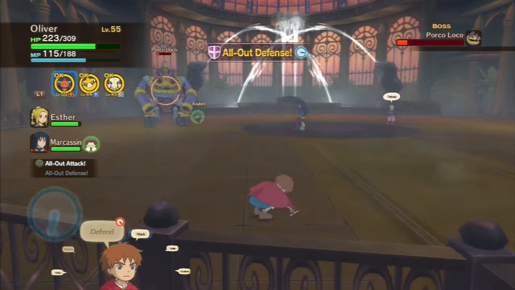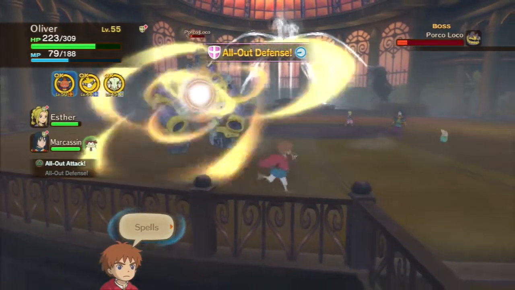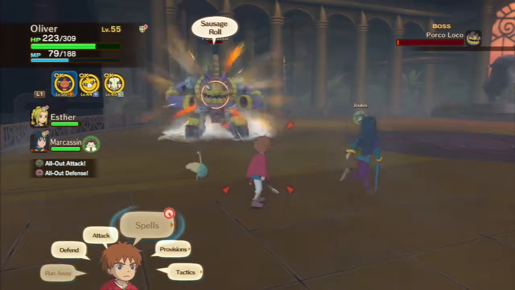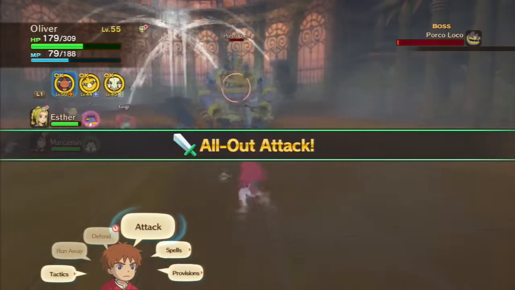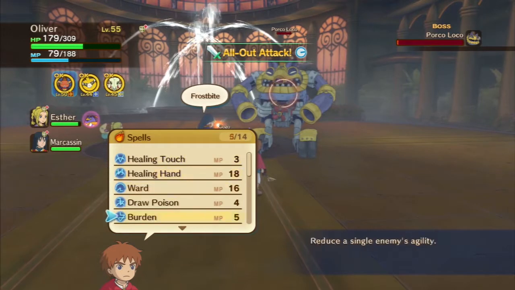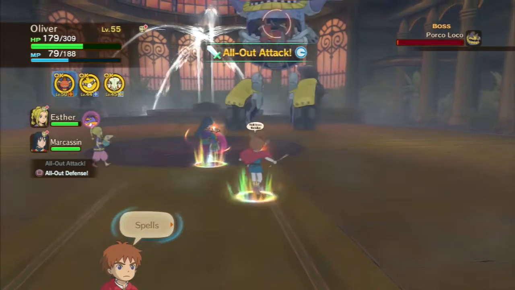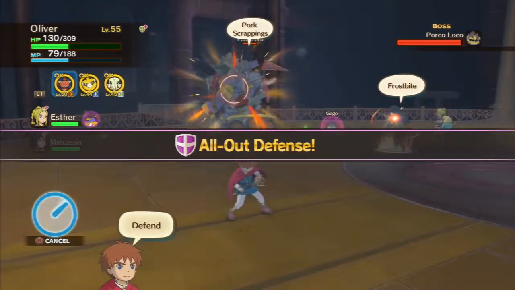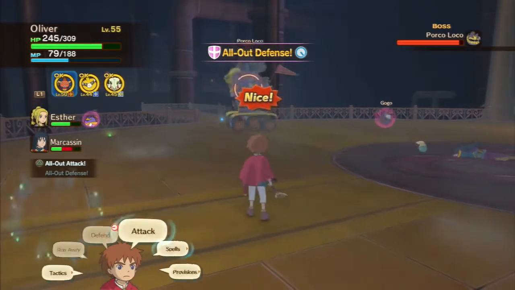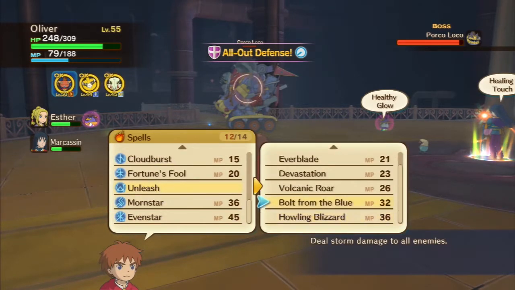Big shot. Oh, not neat at all. Morningstar. There you go! Take that! All out attack. And let's unleash. What was it? Bolt from the blue. I mean, fork something. So what was this? Never mind. So unleash a bolt from the blue.